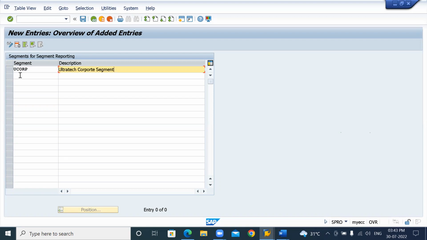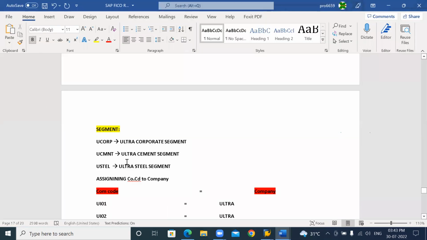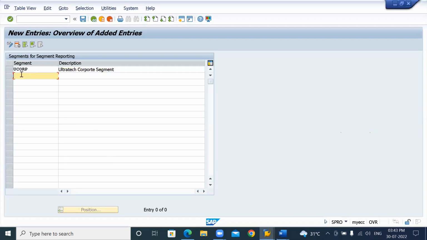Next one, we have a cement segment, so product-wise, cement segment. Next one, steel.